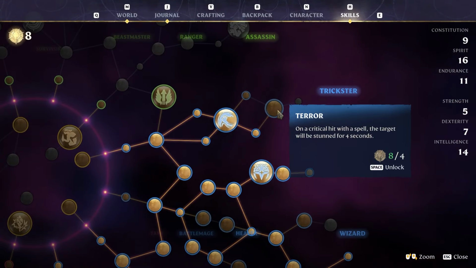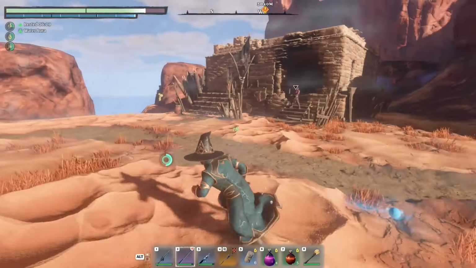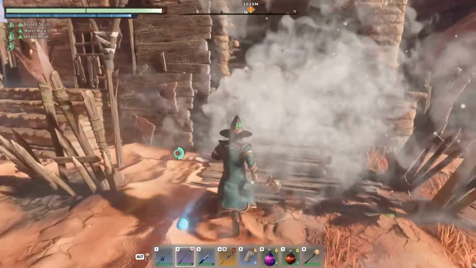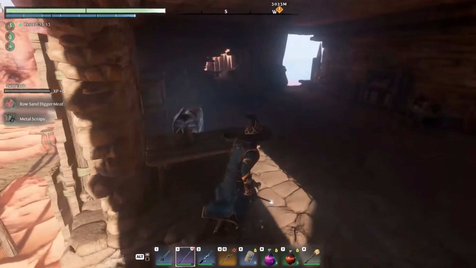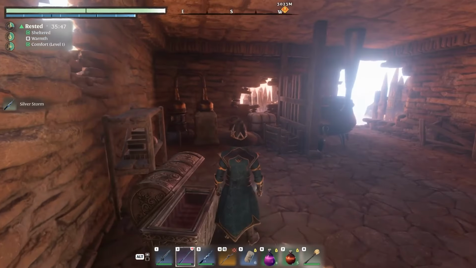Eight points, in fact. So, critical is stunned for 4 seconds. Have some spirit for every 2 levels of flame. Actually, that'll be good. So, let's hit you with a critical ice ball, maybe? Are you stunned? It said it was critical, didn't it? We'll play with that later. Alright, what do we have in here? A silver storm. So, common level, so that sucks.